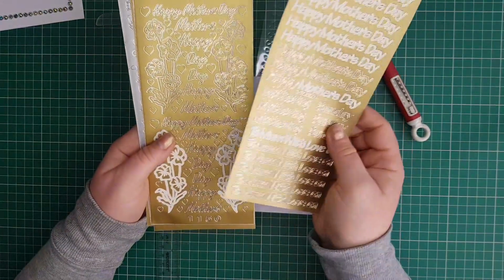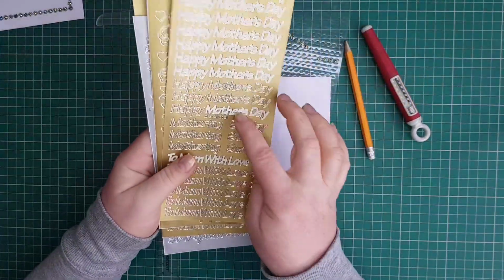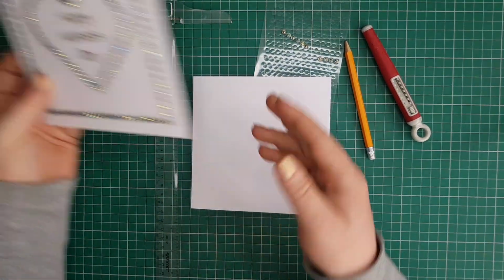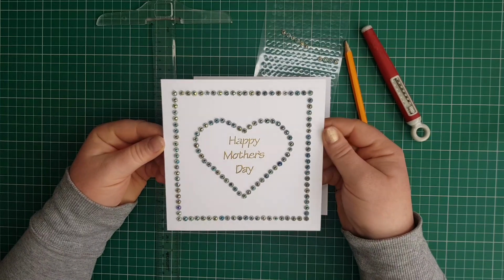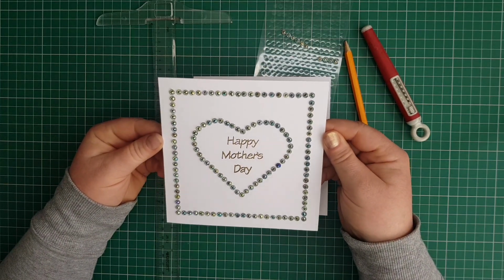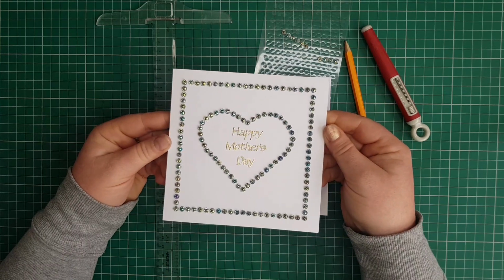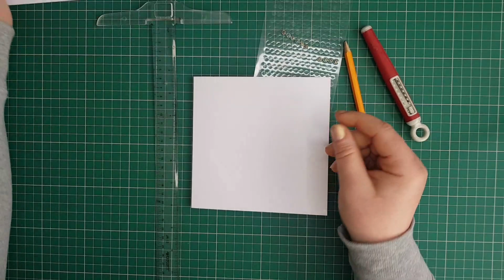So this is the one I have, and this is the one I'm going to be using today. So the card I'm going to show you is this one. I absolutely love this card. It's super sparkly, it's pretty, and it's very easy to make. Okay, so crafters, let's go and start.